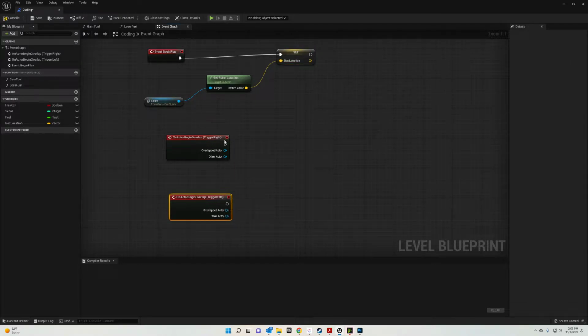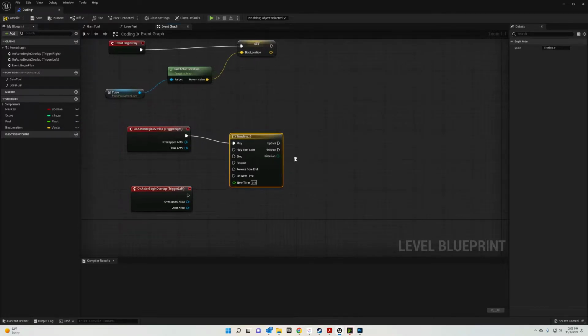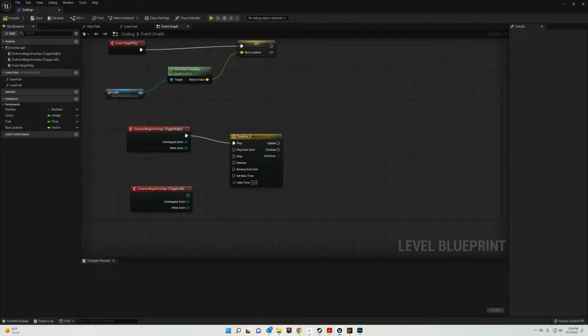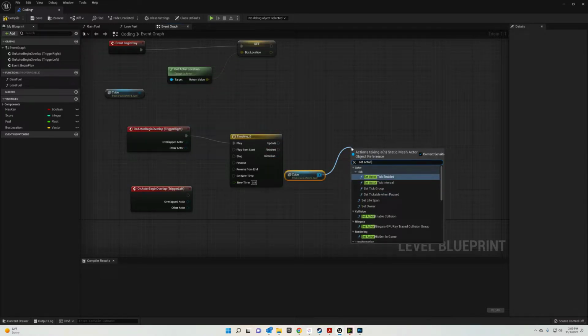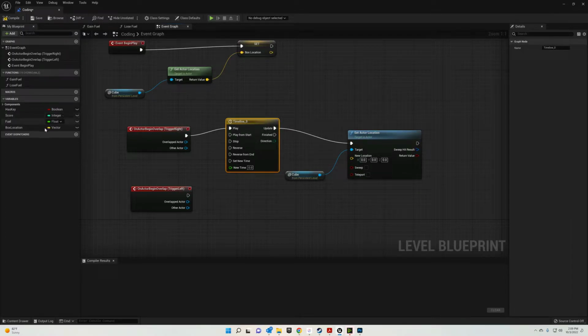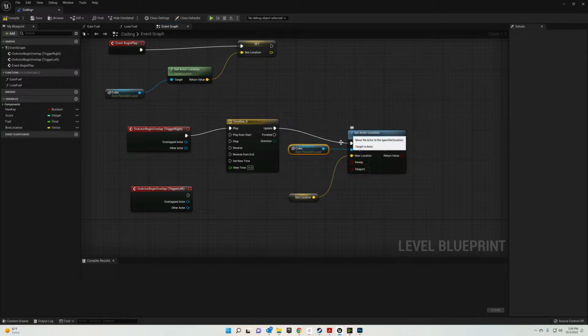So on the actor begin overlap trigger right, we're going to set a timeline. And this timeline is going to update our location. So we're going to set actor location. Location. Nope, let's do it from here. I'm going to copy and paste this cube. Set actor location. And the location is going to be essentially this box. So right now, basically means it's not going to move at all, right?